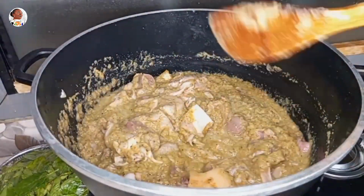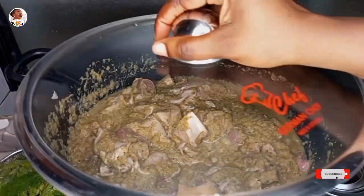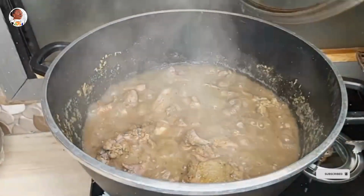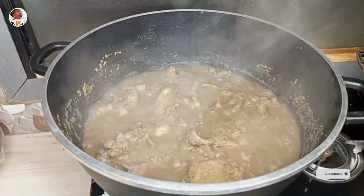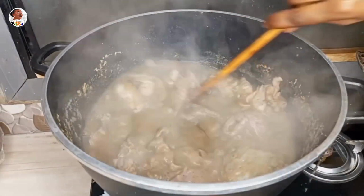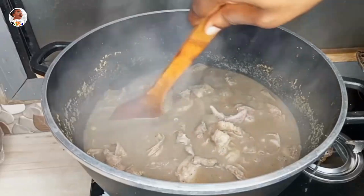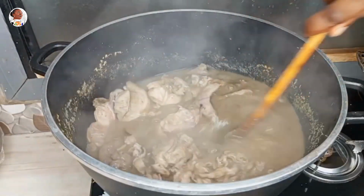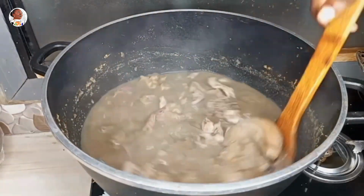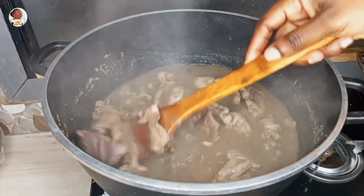So that every part of it has that spice blend in there, and you're going to let this steam by itself, so that the flavor and everything goes into the pork. Before you add any water, let the flavor go into the pork, and it's just going to generate its own water. So you realize I've not added any water, but now you see the water coming out, because the pork had a bit of water since I froze it. It was frozen pork, so there was a bit of water and moisture in.